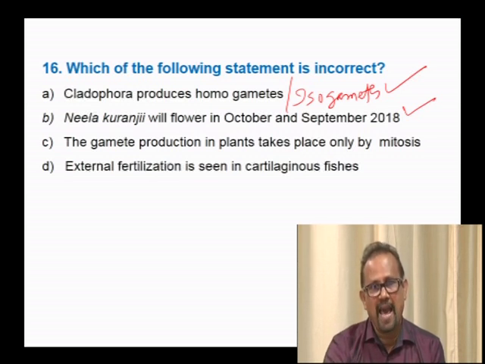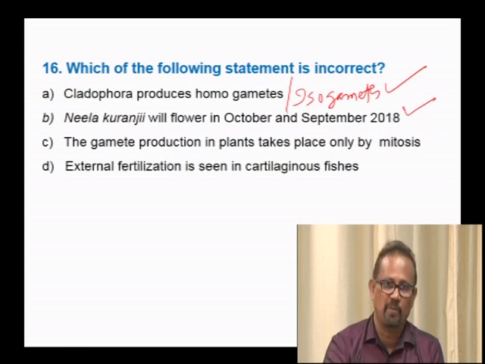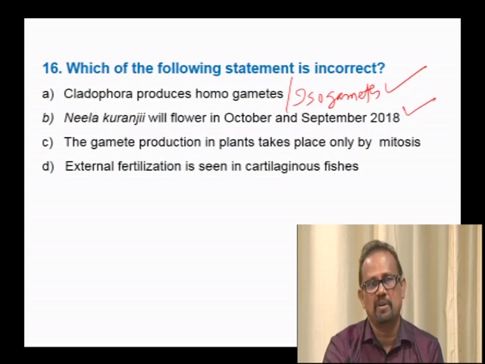See, all annuals and biennials are monocarpic because they produce flowers only once in their lifetime. But perennial plants can be monocarpic or polycarpic. Bamboo is a perennial plant which produces flowers only once. Therefore, it is a perennial monocarpic plant. But Neelakuranji is a perennial polycarpic plant but flowers once in 12 years. Therefore, the second option is correct.